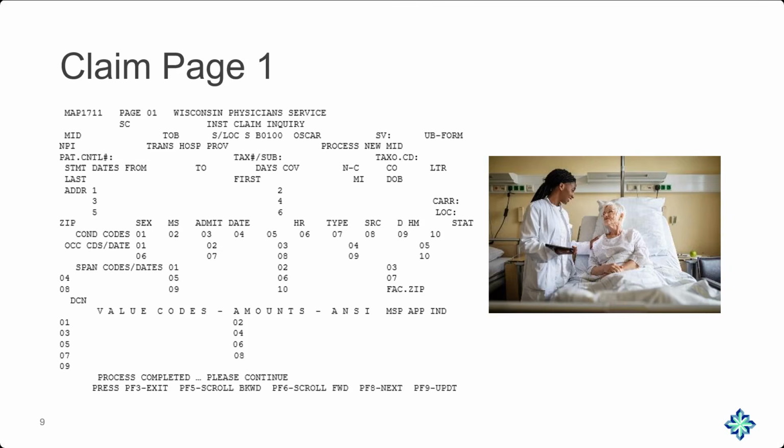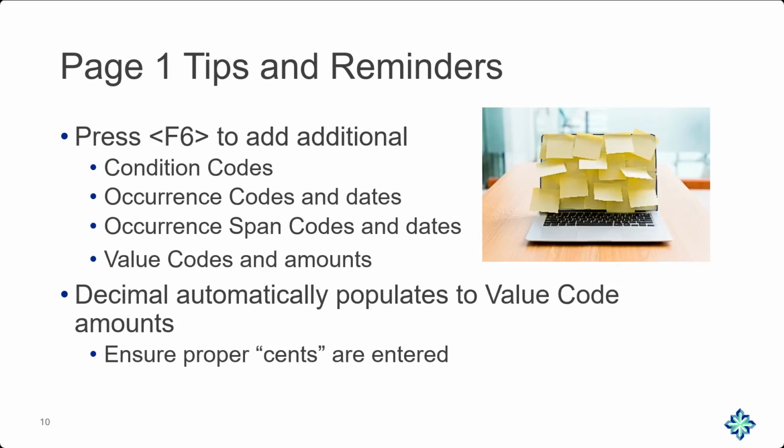Or another one that you may see often is when Medicare is the secondary payer. There's a value code indicating the type of insurance. So like a 12 for working aged, 43 for disability, or 15 for workers' compensation. And then there's a dollar amount, the amount paid by the primary insurance, so that Medicare can calculate a possible secondary payment. Now, once you've finished entering everything on page 1 here, you'll press F8 to go to page 2. But before we look at page 2, I want to share some additional information about page 1 of the claim.